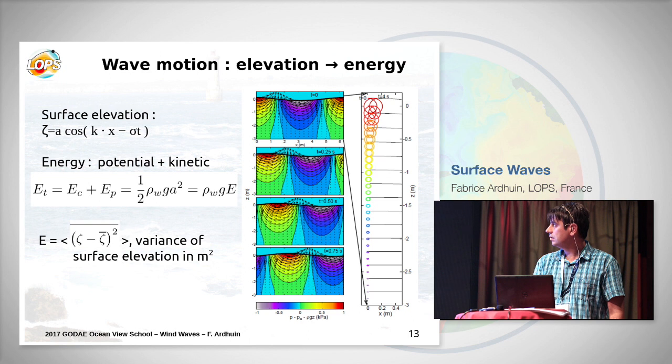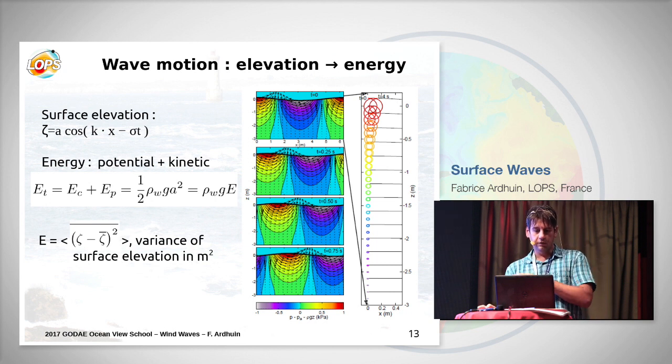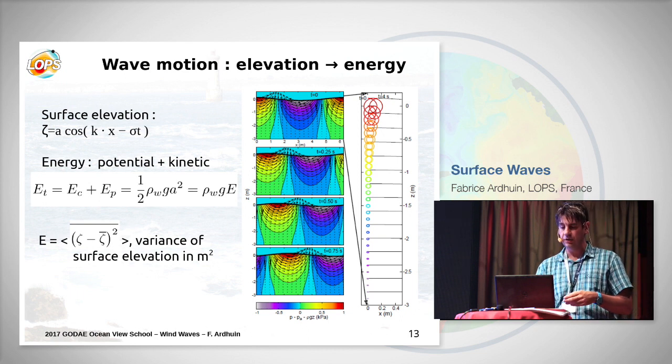And this drift is relatively strong at the surface, but then you can see as you go at depths, so this is from the top here, z equals 0 at the surface, and this is at the bottom. You can see that at the bottom, the water particles are almost exactly elliptic. All right, so the motion looks like this. If you compute the kinetic energy and the potential energy, you would have half and half, so half kinetic and half potential. And of course, you have energy everywhere.